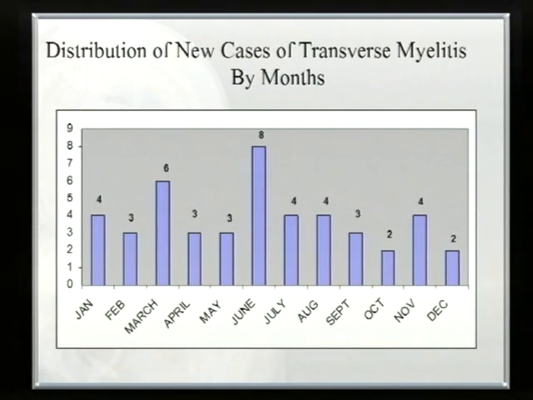Another thing that we looked at was, was there any seasonal trend to the presentation of pediatric transverse myelitis? And it did seem like the summer months were the most represented here, with 16 of the cases that we looked at. And this was actually reported in another case series by Dr. Dunn, where he felt that the presentation of TM was more common in the summer months. So it does raise the question, is there some reason for that? Is it related to some infectious etiology that might be more common in the summer versus one of the winter colds, for example?